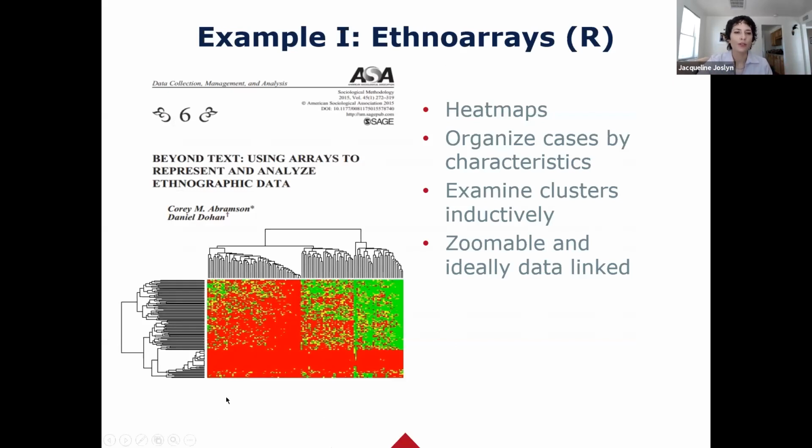So this is an array down here, and it's from this research article if you want to go check it out some other time. An array is basically a heat map. There are a lot of different words for an array. In this case, it's called an Ethnoarray because we're using ethnographic data. But that's basically what an array looks like. So in this case, we have subjects down here. Let me just explain what we have here. And then up here, we have attributes and different types of text data.